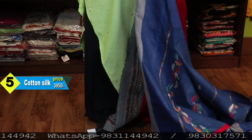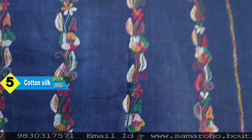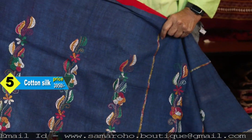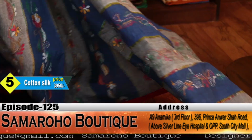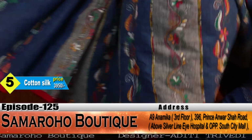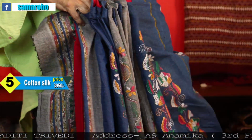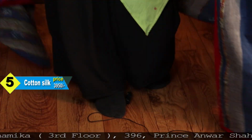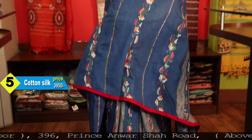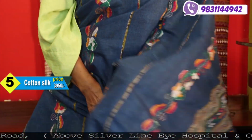This is a blouse piece, red blouse with the border of the saree piece, the saree color with work, the stripe like this design. It is also patli pallu, means in the pleats there is stripe and again at the pallu also stripe. The stripes in the pleats are broader, and at the pallu it is thinner. Yeah, like this.